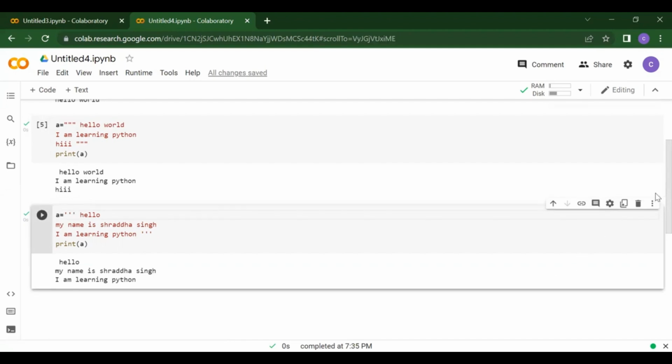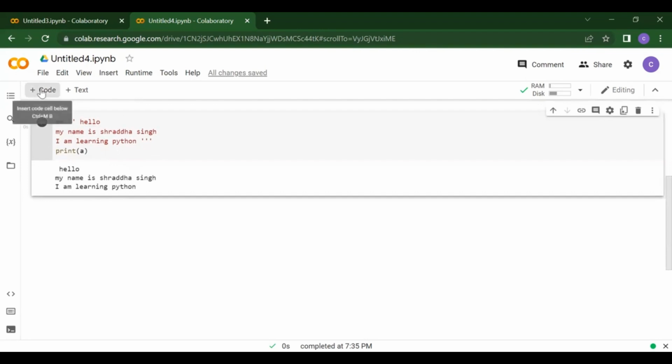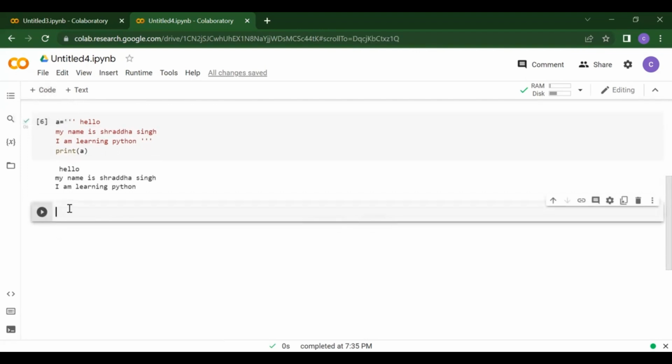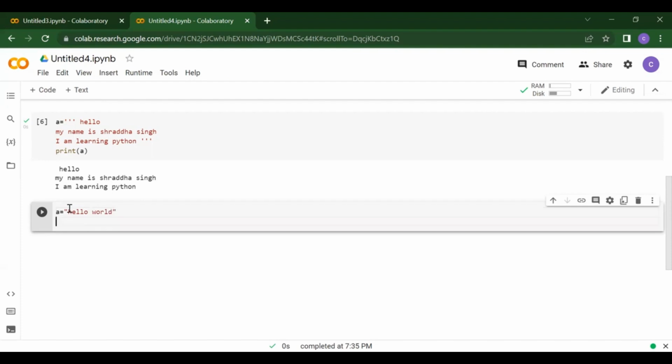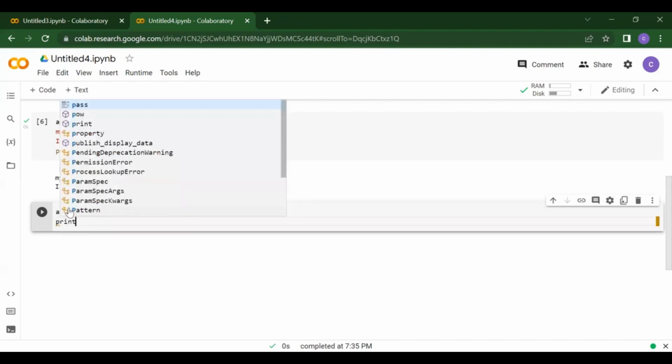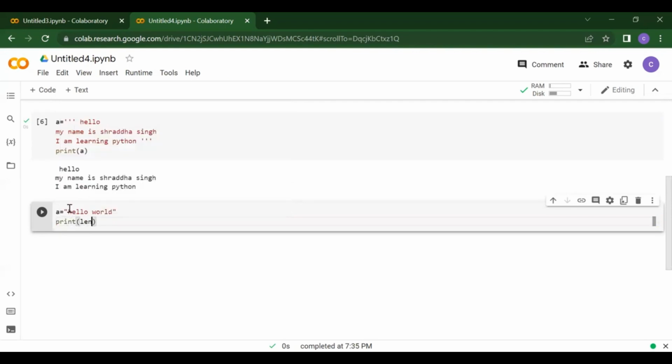Okay. So let's see the other example, other string operation. So again, I will take one more new section here. What will happen? Suppose if I want to find out what is length of my string. Suppose in hello world, what we have the length. So what you can do, first you have to write that hello world. Now what I want to print, length of hello world, means your variable. So you have to take this len. So len means length function. So by using this function, you will get what is the length of your string.